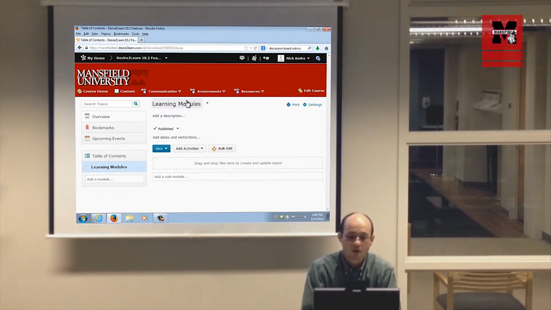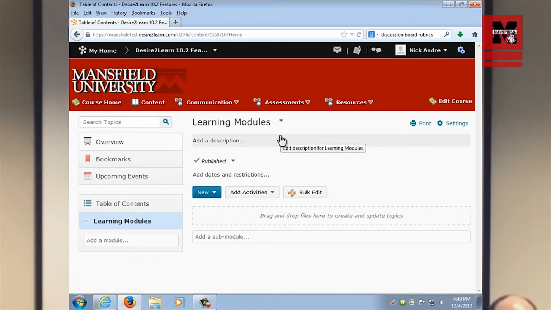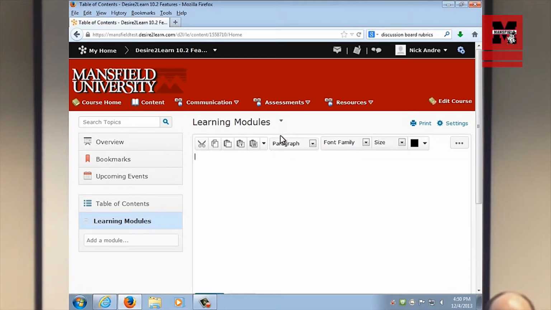Great. What if I want to give this learning module a description? One of the things you'll notice in 10.2, as you move your mouse around, it seems like your pointer turns to the international hand of clickable, the index pointing up, the thumb sticking out. That's letting you know that something can happen. So go ahead, click on Add Descriptions. And I'm going to keep it nice, short, and simple.